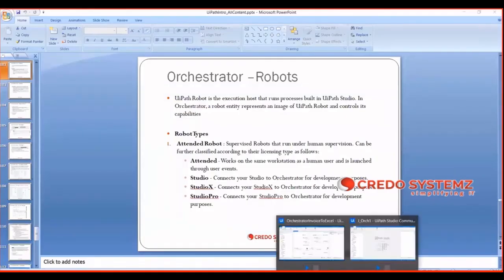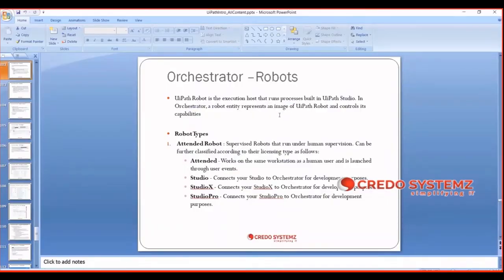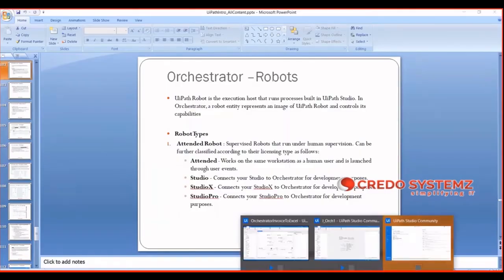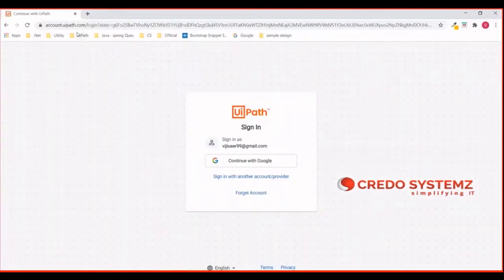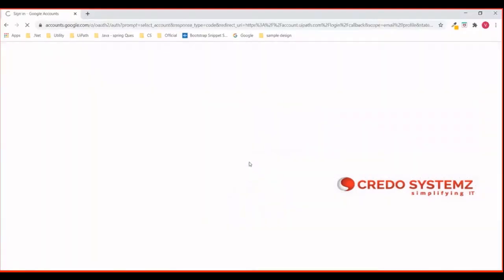In your UiPath Studio, you will be getting this particular message, whether it is attended or unattended. If your robot type is attended or unattended, you won't be able to modify your code. This happens only in the community edition, because we are connecting to the same machine. I said we are going to hypothetically imagine that we are the developer and also the user. Since we connected to the same machine, it is going to have this particular problem. In the enterprise edition, you may not have this, but this message will be displayed. I'm going into demo.uipath.com.